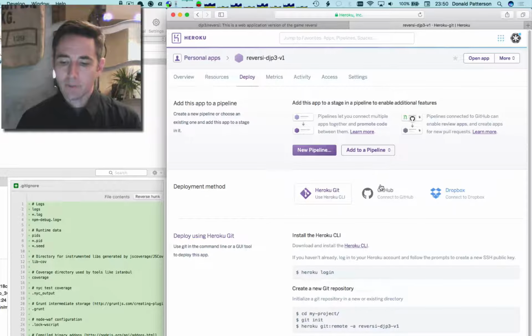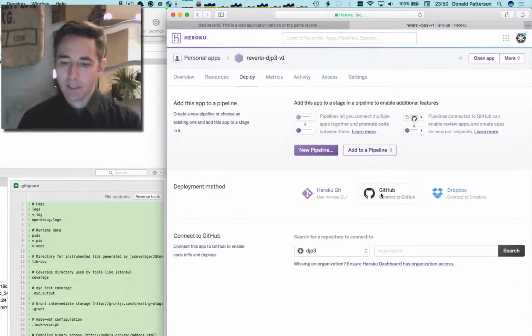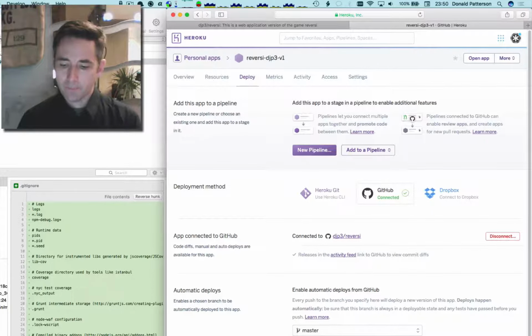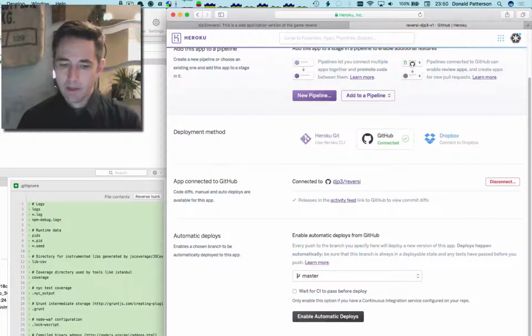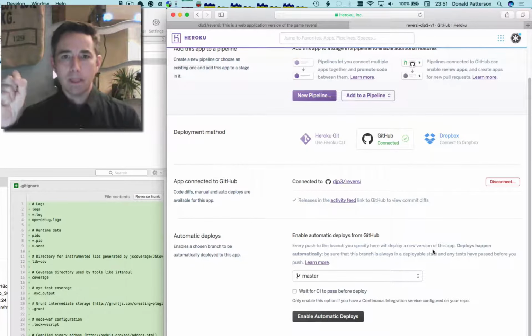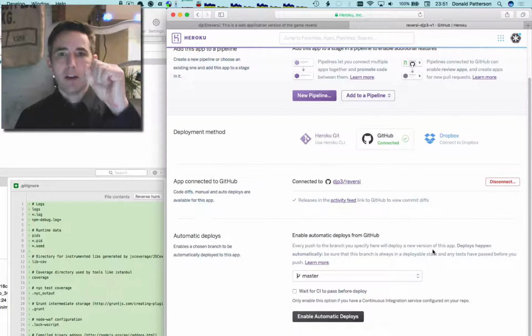And we want to link it to GitHub. So we're going to click on GitHub in order to link it. And we're going to search for Reversi in my GitHub account. There's the one that I want. We'll set it up. And we'll keep that handy for the time being. All right, so that has now linked our Heroku application to our GitHub account, and our GitHub account is connected to our hard drive.